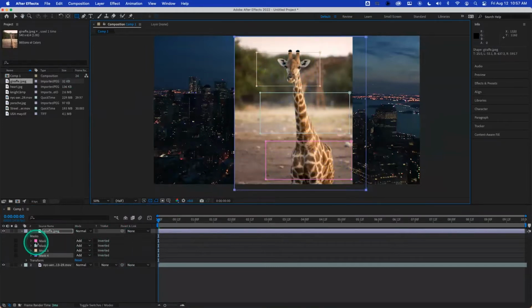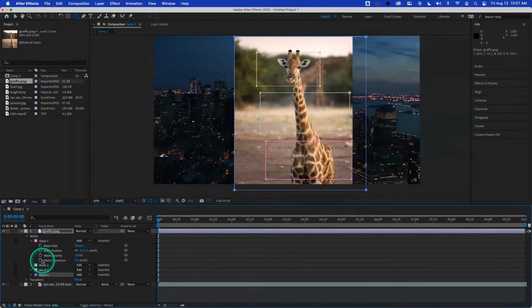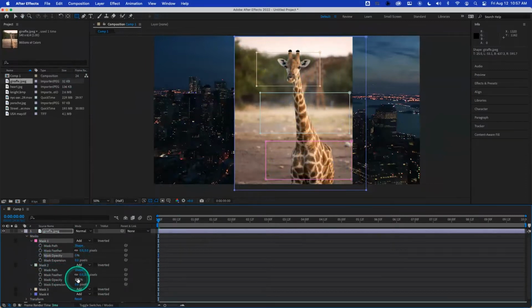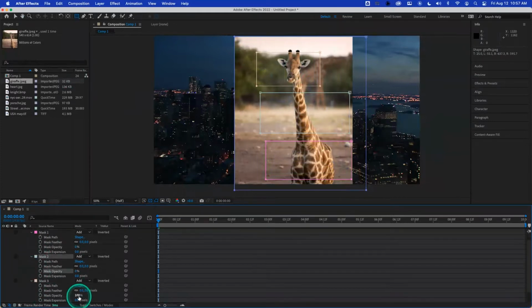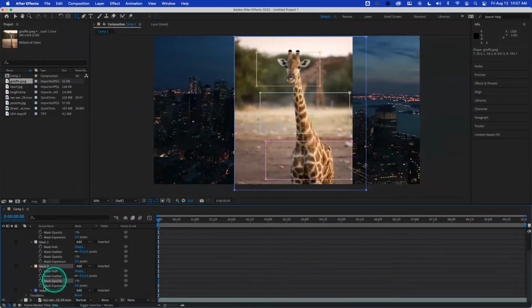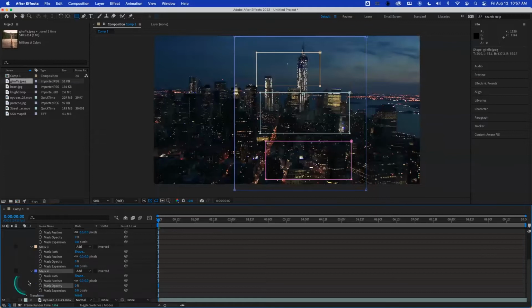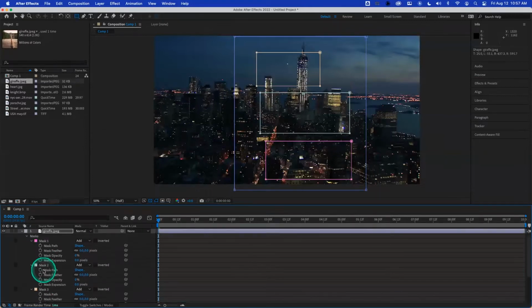And we could do a game here. We could say, mask 1, we'll lower the opacity on mask 1, lower the opacity on mask 2, lower the mask opacity on mask 3, and then we'll go down here and lower the opacity on mask 4, which is actually the whole giraffe. That's pretty much the entire giraffe, so it's invisible now. And then the first part of this, we could keyframe the mask opacity, hit the stopwatch, which creates a keyframe for the mask opacity.